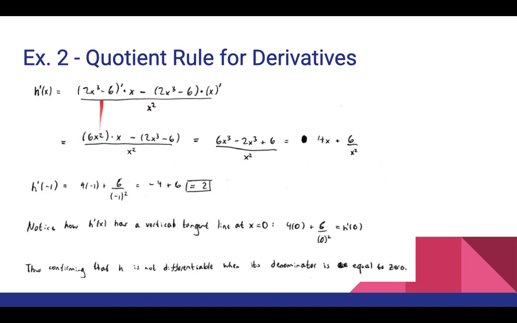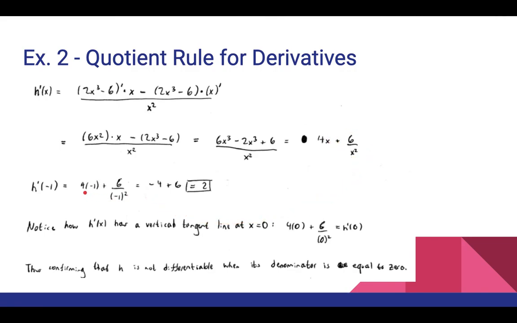So as a result, the derivative of 2x cubed minus 6 is 6x squared. The derivative of x is just 1, so we're just going to end up with 2x cubed minus 6 on this right-hand side right here. As a result of simplifying this term, we're going to get 6x cubed minus 2x cubed plus 6, divided by x squared. We can factor out the squares, so the 6x cubed we can divide out the x squared on the bottom. So the 6x cubed minus 2x cubed becomes 4x cubed, which when we divide by x squared becomes 4x. And then the 6 is just going to become 6 over x squared.